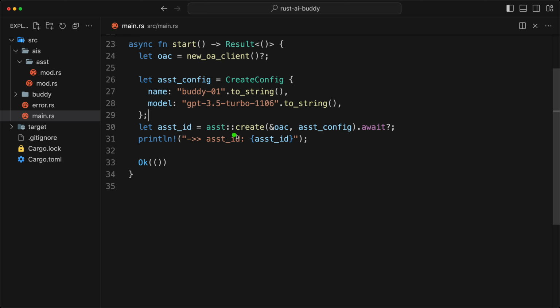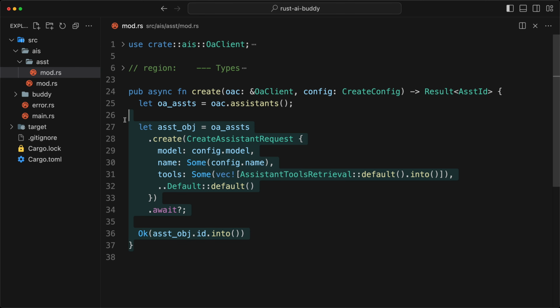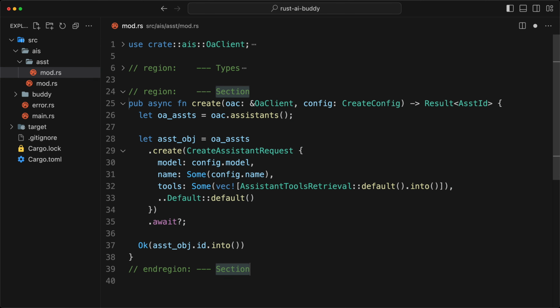So in fact, this one could almost be private. And then what we want to expose is a load or create assistant. And then we can expose that, such that we can create whatever assistant we want. So that is what we're going to implement. So we're going to go to our assistant, and we're going to actually put that into a code section, which will be our assistant CRUD. Because within the same module, we are going to have threads as well and files. So we'll put them in code regions like that, because they are all assistant related, but those are a group of functions that we're going to create.